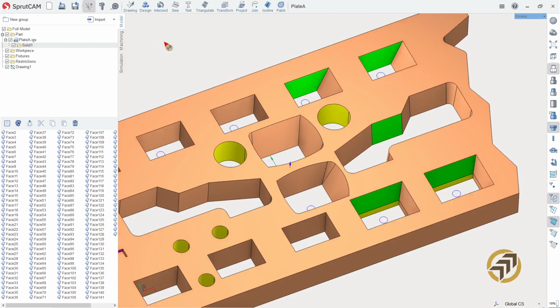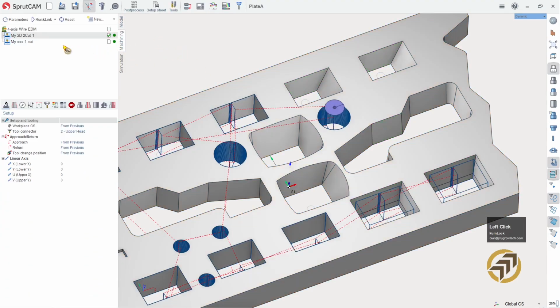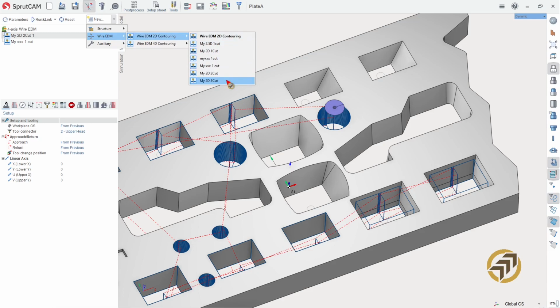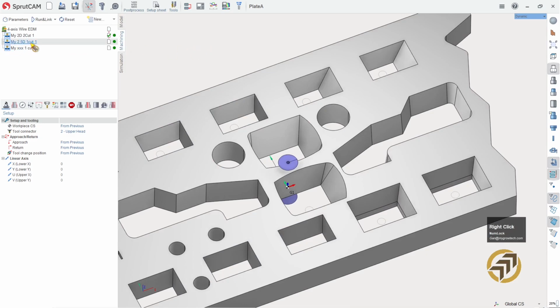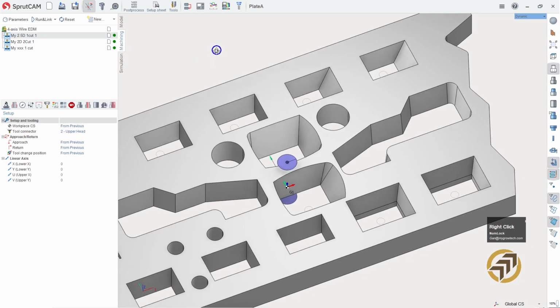So let's go machining. I'm going to load my saved operations. Let's say I'm going to do this operation. I've saved it previously, and now I'm going to use it back. Let's drag it up right here.